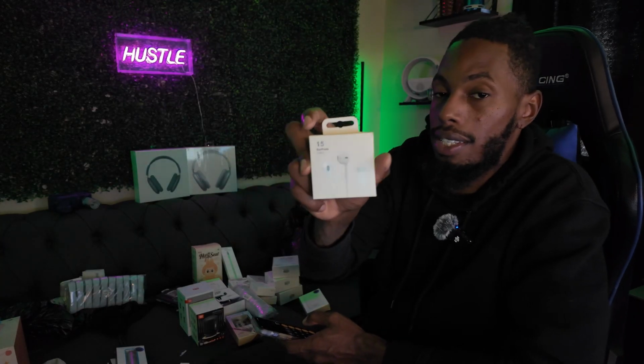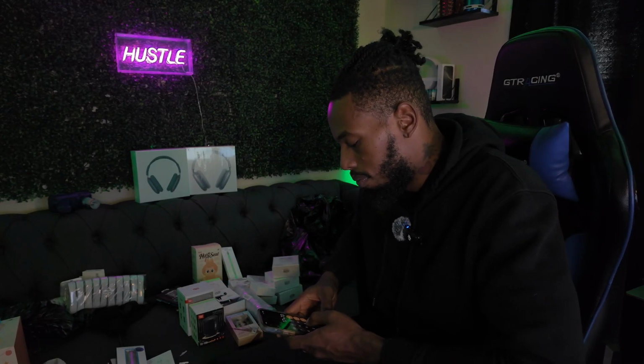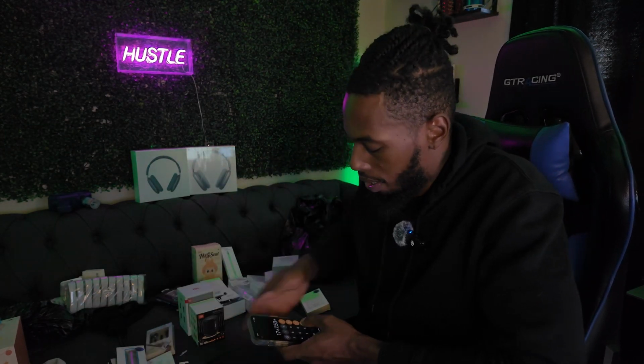And then we have these. These are the Type C headphones. These are the newer headphones for the newer iPhones. That right there, obviously we sell these for $7.50 on eBay. Again, you can sell that for $7.50. You can sell it for $8.50. I wouldn't go over $10 for those. So we're just going to add, let's just do $7.50. I think that's the smartest. Then you have the S6 headphones. Now these are probably the lowest valued product in here. They sell for $6.50. Again, they sell really well on Mercari, so we're just going to add $6.50. So far we're at $31, guys.